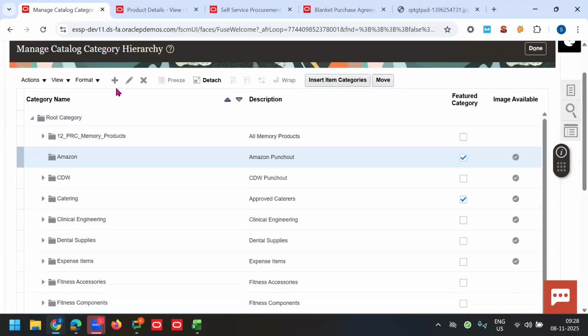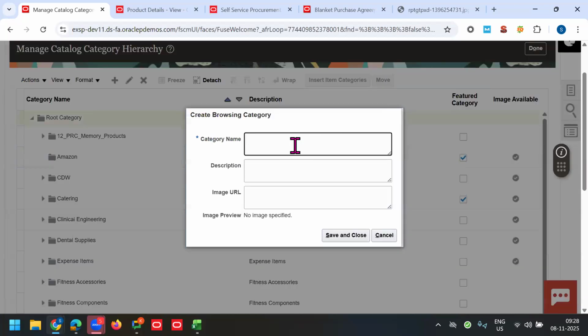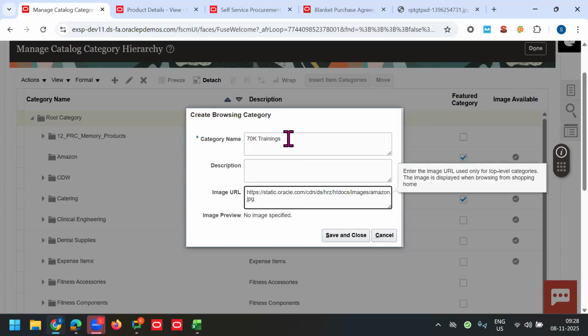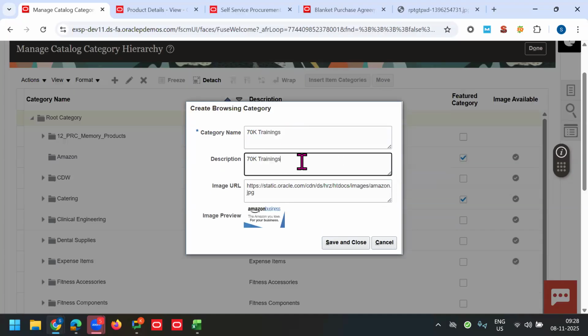I'm creating a new browsing category called 70K trainings. It will help us navigate to the actual categories like Oracle trainings and SAP trainings. And the Amazon image I took here. Enter the name, the description, and image URL.